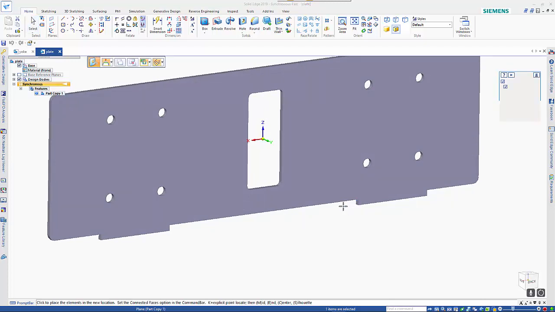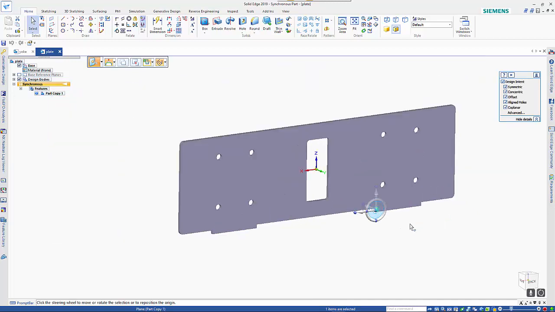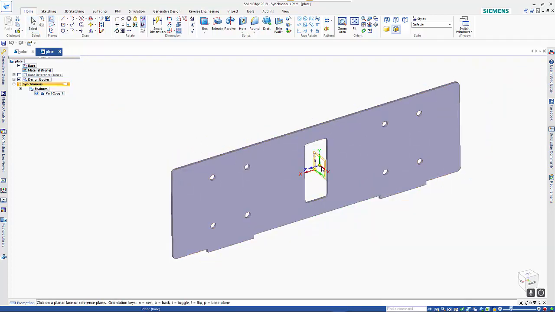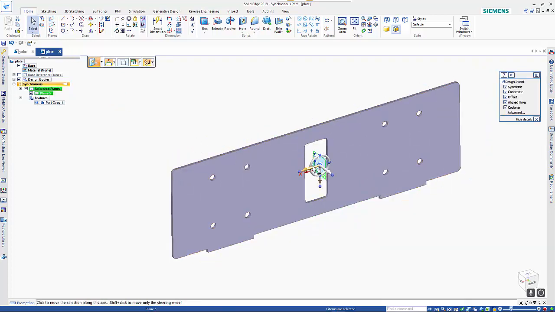Another example in this file here is that we've got some tabs on the end here. Again, it's picking up the live rules, and it's seeing that we've got symmetry about the main planes, but the probable intent on this is that these tabs will be symmetric around the center of these holes. So I'm going to overcome that by adding in a reference plane, and I'm just going to copy this one here, and then using the steering wheel I'm going to drag it down to the center point of that tab.